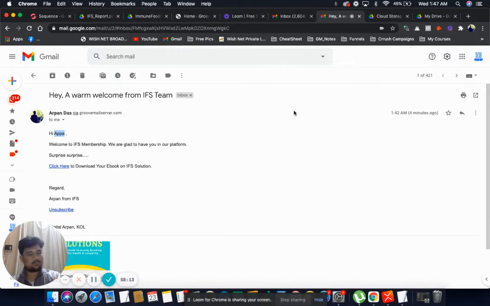And guys, this is much more powerful than what we have seen previously, which is thank you fulfillment. This is much more secure, okay? Because you are delivering the product to their email IDs, not on a random platform where a link is given and anyone who comes to that link will be able to access it. We don't want that, right? We don't want our products to be delivered to each and everybody, to the whole world. We want our product to be delivered to only those people who have opted for it or who have purchased it, right? So I would rather say that email fulfillment is a better option than thank you fulfillment.